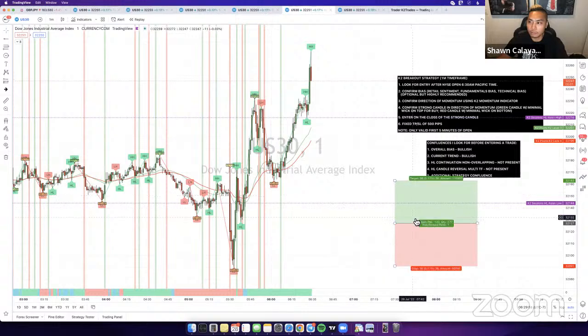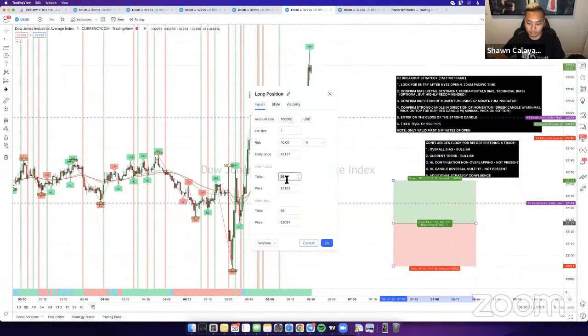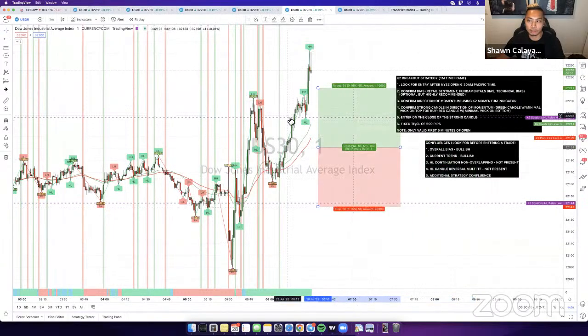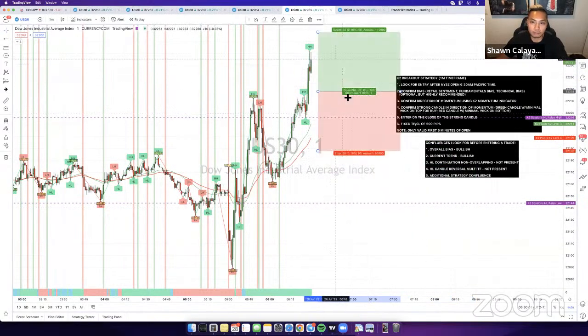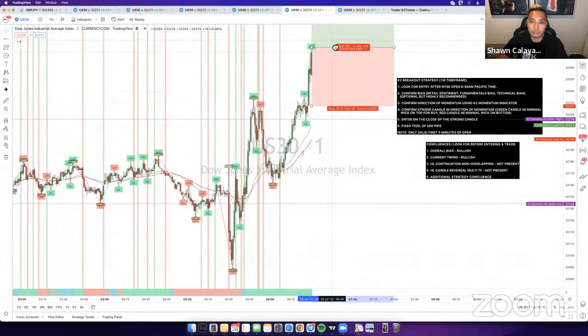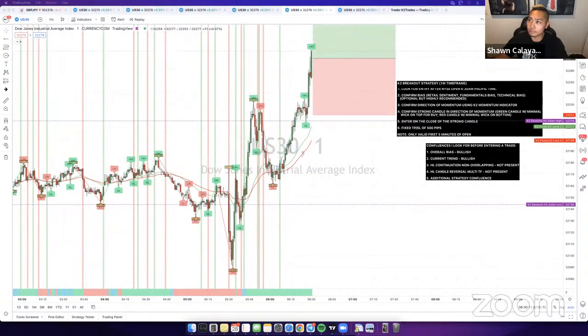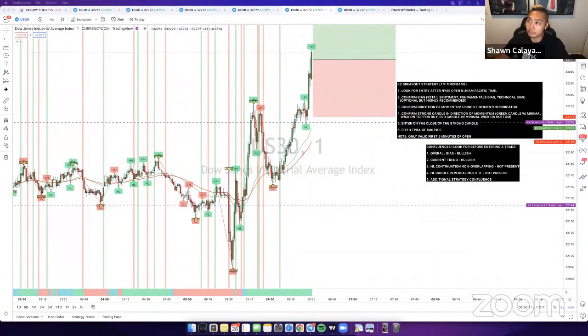So the market is opening now. Market is now open. Let's see if we get that strong green candle. We currently have bullish momentum right here, so we're looking for a strong green candle for us to take this breakout. But if the candle is too big, if it's more than 500 pips, then I'm going to wait a little bit, because it's possibly going to retrace before continuing its push to the upside, right?